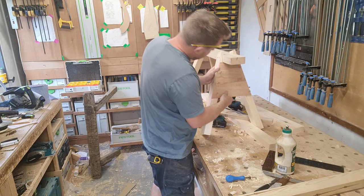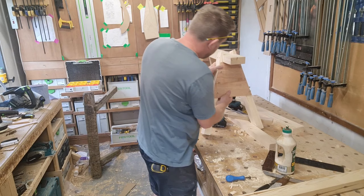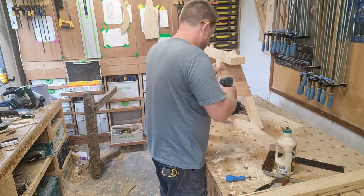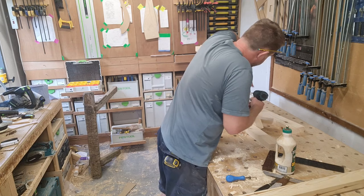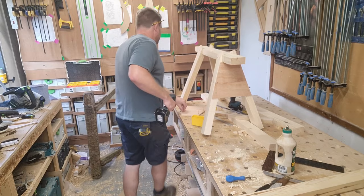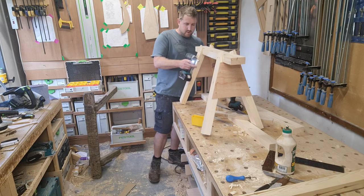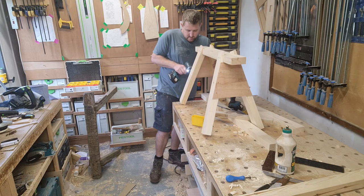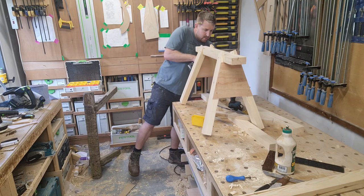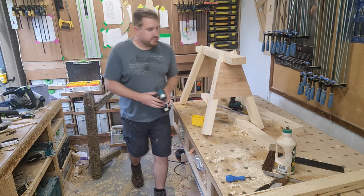And what I've done, I've started all the screws. It's much easier to do than having to hold it there once we can move. These screws are some 4x35. Next job, saw them off flush at the top.